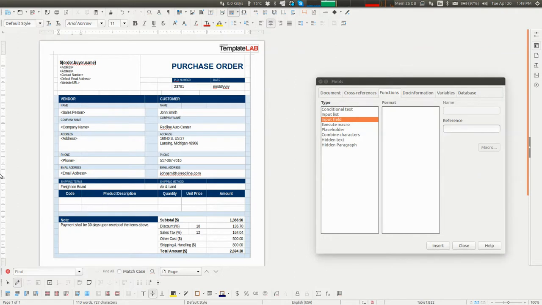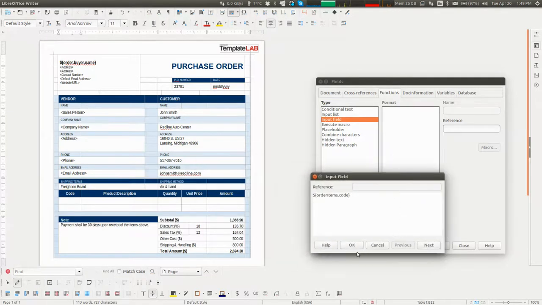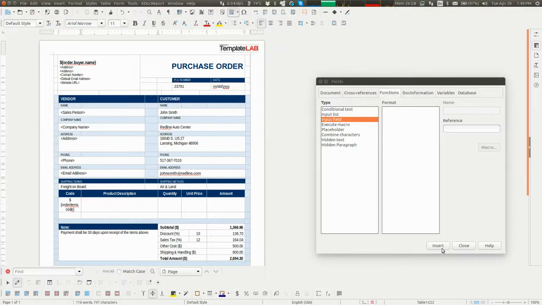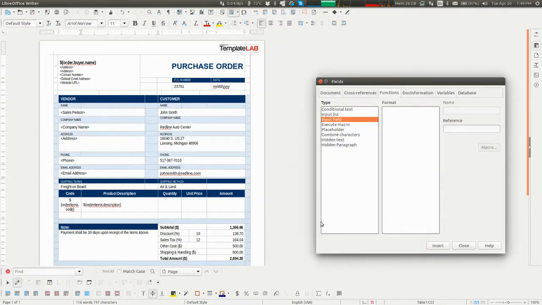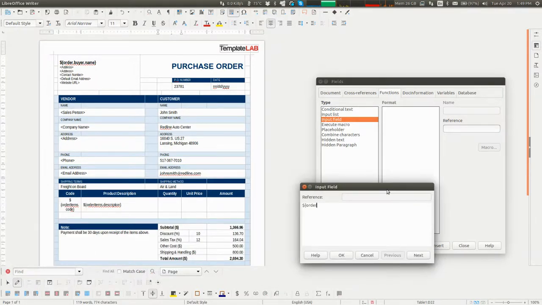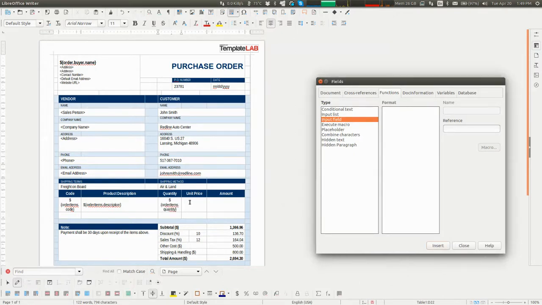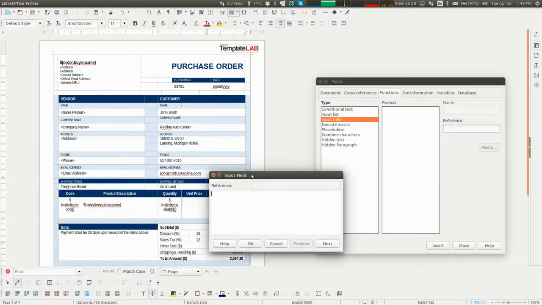It's going to be order items.code, like this, and order items.description. Order items.quantity. Call this order items.total price.